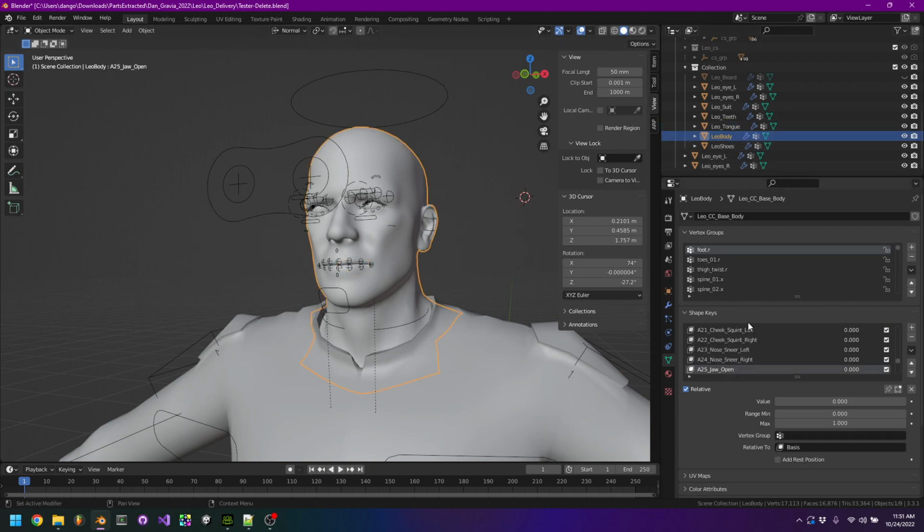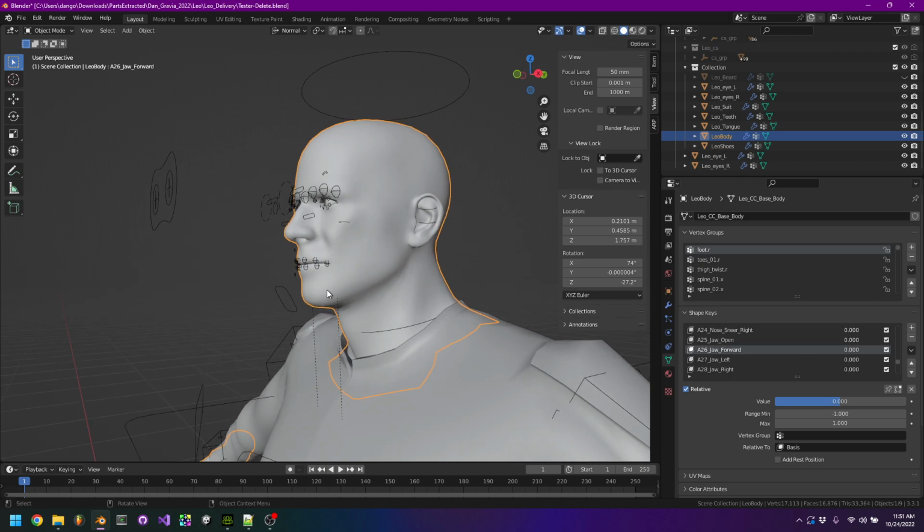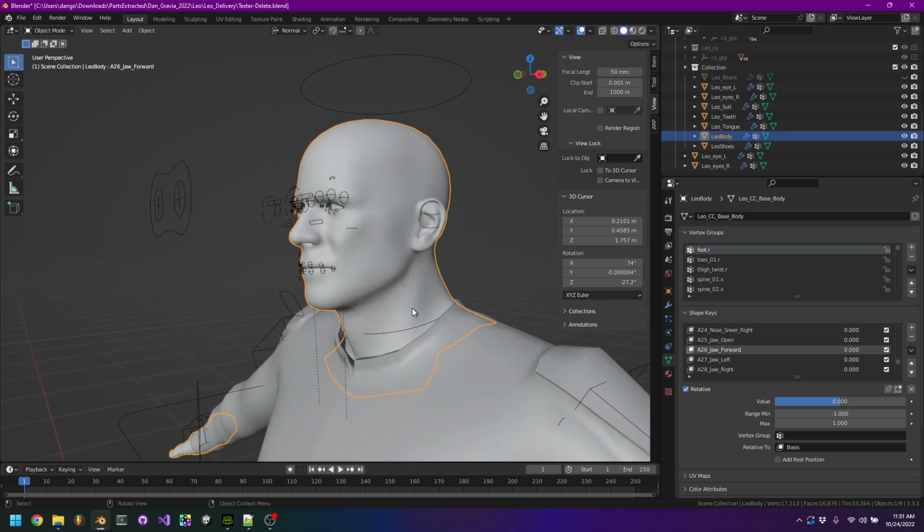You would also want to apply that same technique to jaw forward, left and right if you want. Jaw forward was a little bit awkward. I couldn't, at least in mine, get the jaw to actually move forward using the bone posing, but maybe I just didn't see how to do that, but it didn't seem that important to me. I think jaw open is the one that's the most important.